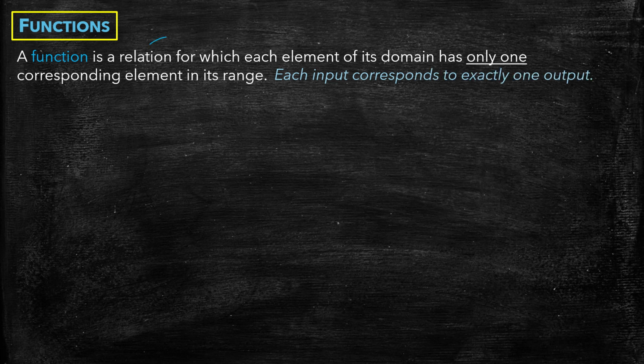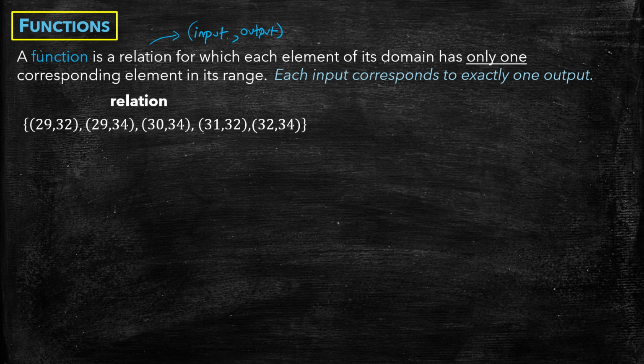Now let's just recall, a relation is a set of ordered pairs. For the ordered pairs, we refer to the first element as the input, and the second as the output. In the example we were just looking at with the jeans we took into the changing room, let's call up the set of the relation here. If we look closely, we have a little problem, because we have the input of 29 inches of waist corresponding, in this pair, to 32 inches length. But then we also brought in a pair with the same waist, but with a different length. So that violates what it needs to be, a function.